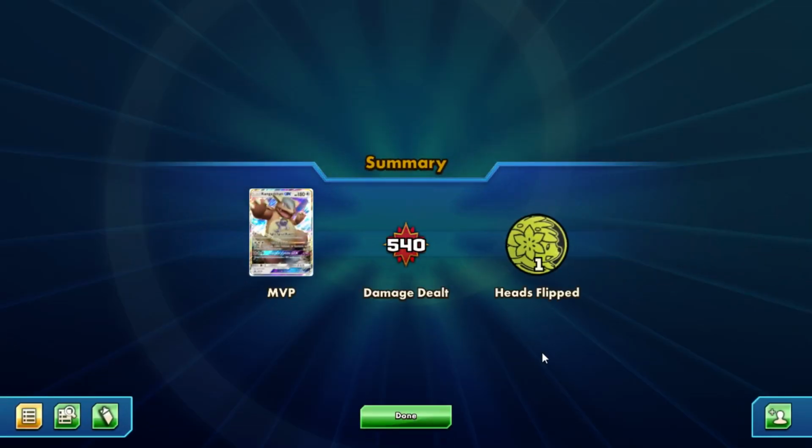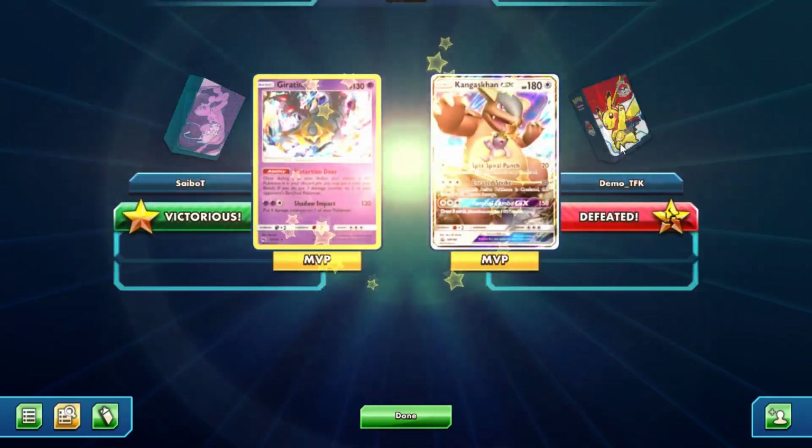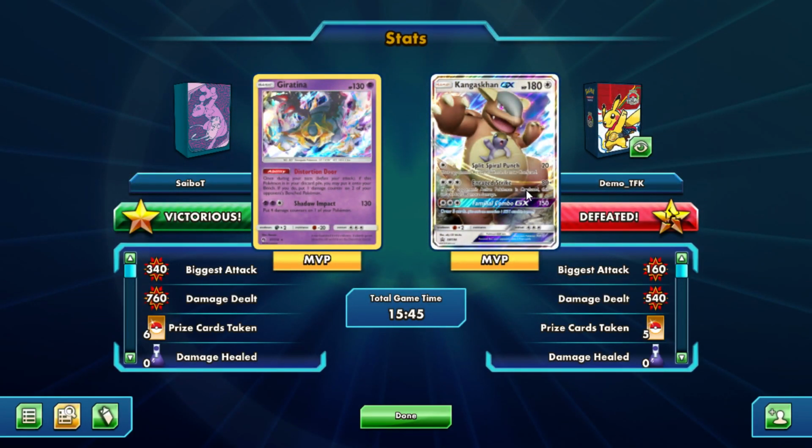So there you go. I guess tip of the day: look at weaknesses on your opponent's Pokemon. And yeah. Alright, guys. Kangaskhan, not very good. At least we saw it use its GX tag and use the Enraged Strike for full effect.